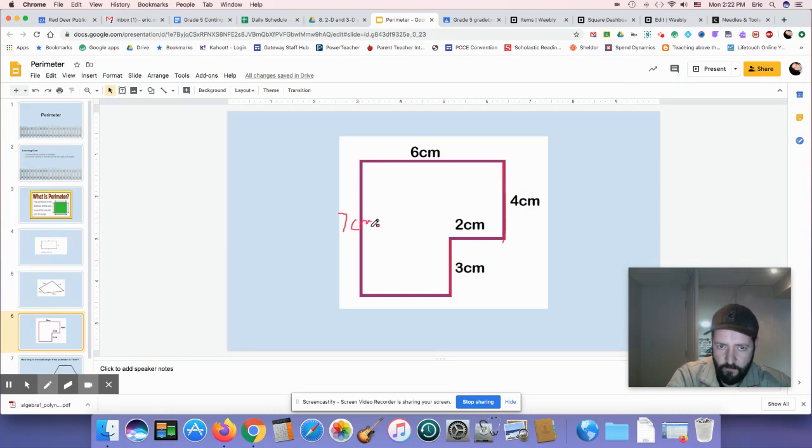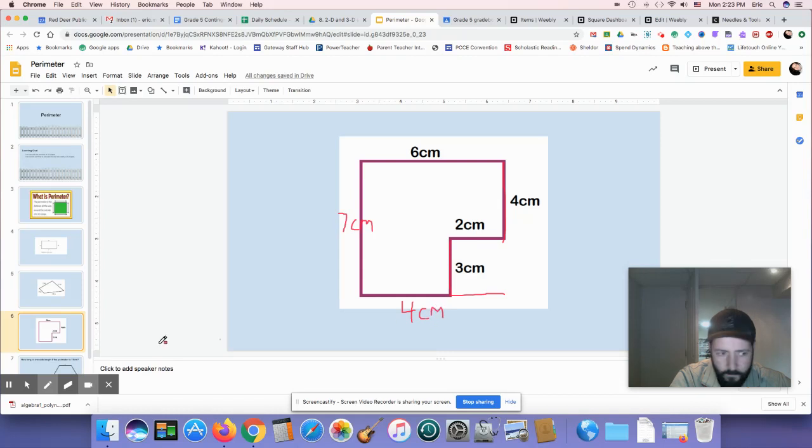Okay. Now we have the left side, we know the top side, we know the right side, and then 2 centimeters and 3 centimeters is this kind of little notch here. But again, we're missing the length of the bottom section here. But again, we know enough information. We know that the top here is 6 centimeters, which means that if we were to extend the bottom here all the way to the same length, this would be a total of 6 centimeters. But we know that there's 2 centimeters here notched out of it. So 6 minus 2 would give me a length of 4 centimeters here.